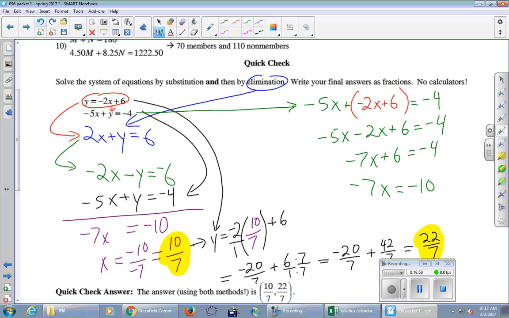And then we divide by the negative 7. So negative 10 over negative 7, but again, that's not simplified. 2 negatives divided make a positive. 10 over 7. How does that compare to the answer we got before? Same, it better be the same. It's just a different technique, but it's still trying to find the same answer. So x equals 10/7. We're not going to do the y calculation again. It's the same calculation we did. You get 22/7.